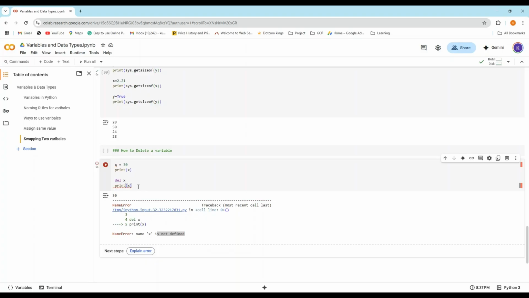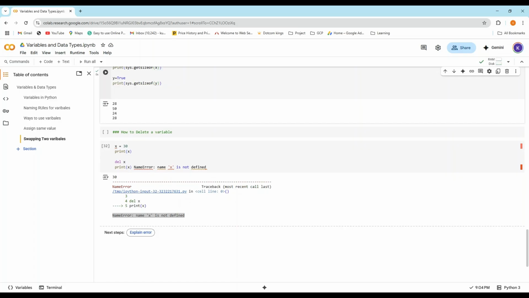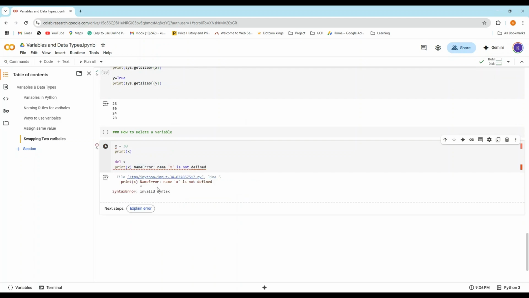It is saying name error, name x is not defined. We can note it down here. So what we have seen is that after deleting, the variable is not present and it gives the error, so we cannot print it. I'm just going to mark it as a comment because it will not work, just for reference.